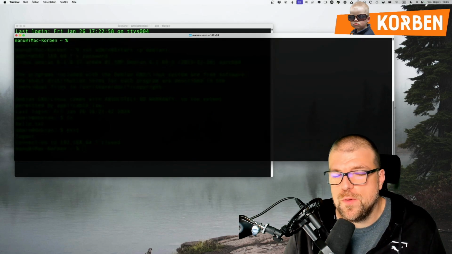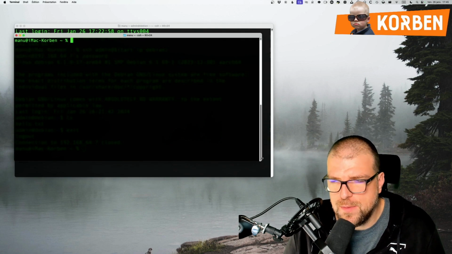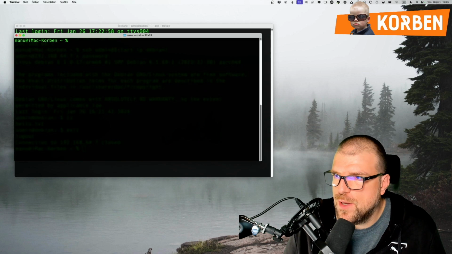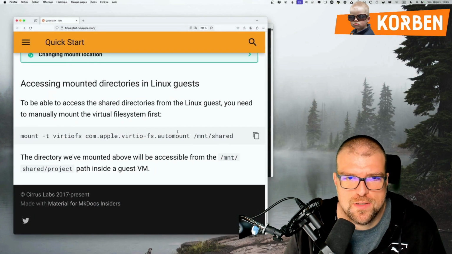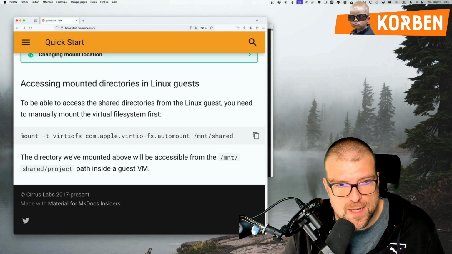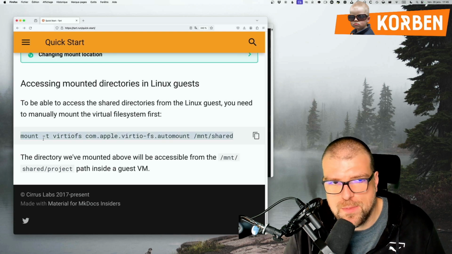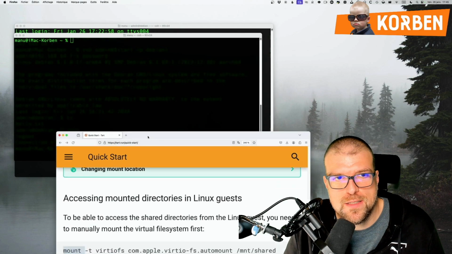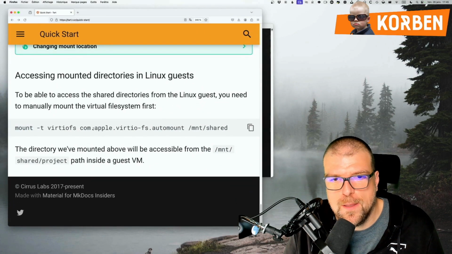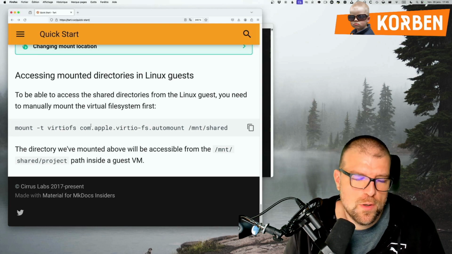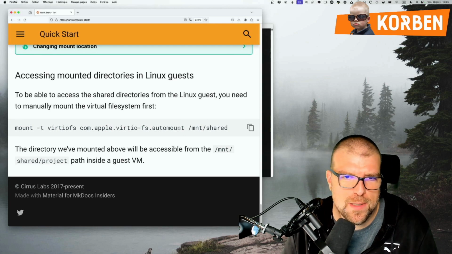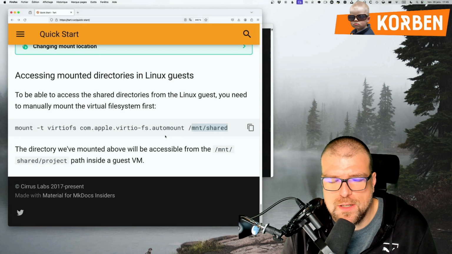And under Linux, the files will not be found in my shared files. They will need to be mounted, but I refer you to the command specified in the documentation. I don't do it for you because there is not necessarily any interest there, but you see, in fact, we do mount. So this is when we are in the Linux VM. For example, if I was on my Debian earlier, I shared my files, my download directory as I did earlier. Except that now I have to set up this shared directory. So there you go, this command with Virtualization.Framework. And we specify the automount to /mnt/shared. This way, the directory we mounted, the one we said we wanted to share, will be reachable from this path under your Linux operating system.